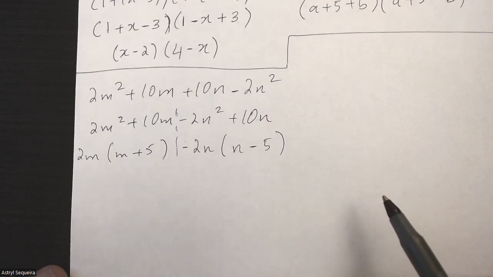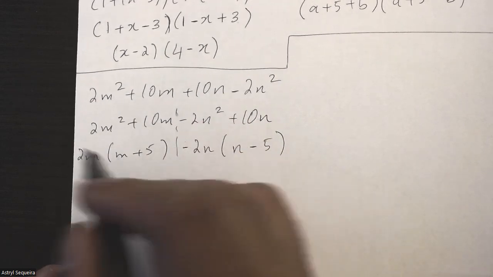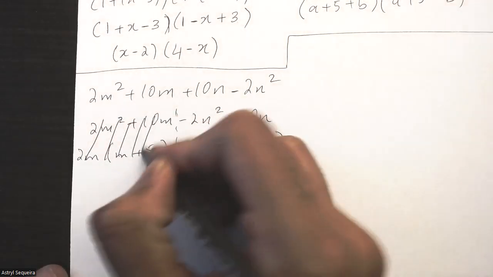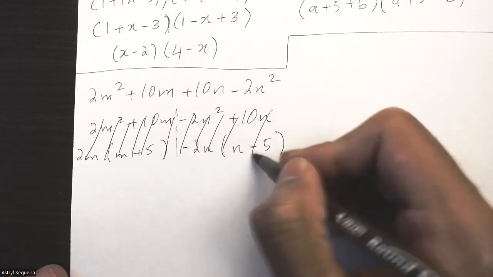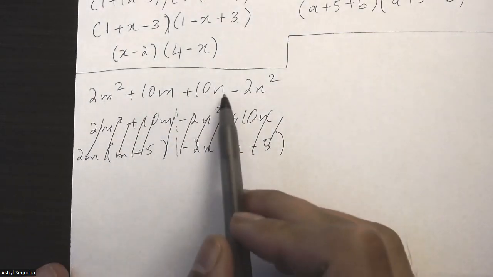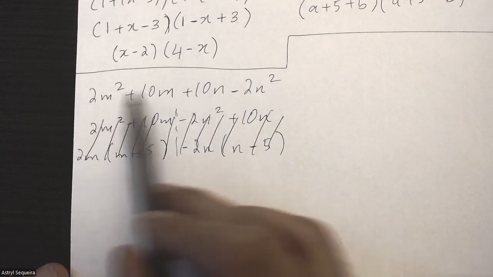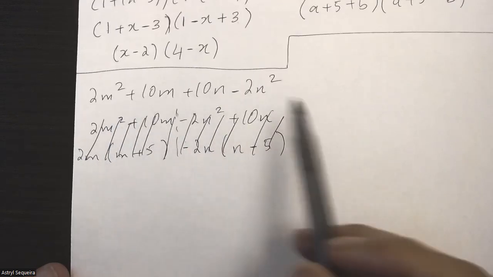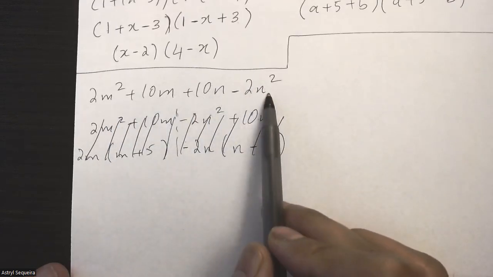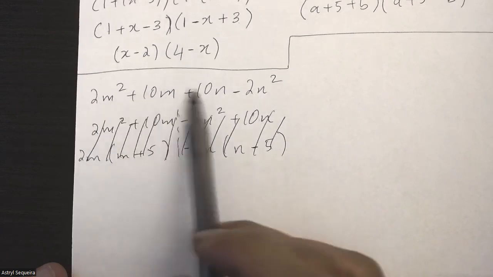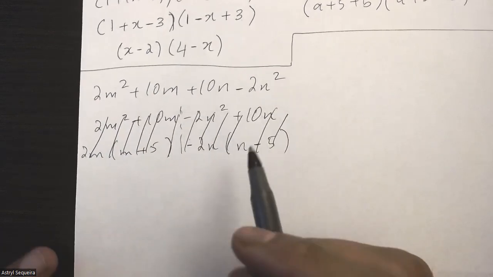You can't really group this, because grouping should work one way or another, but if it doesn't, it means this is not the right step. So if I can't group it down the middle, let's see, can I group these three terms together? Nope, because this is not n squared, so you won't be able to factor it with a perfect square. I can't group these three together, so that doesn't work either. Which means that there's going to be another way to group this.